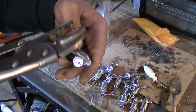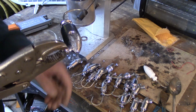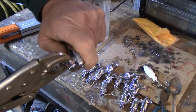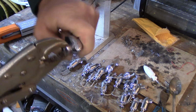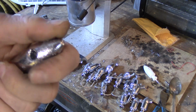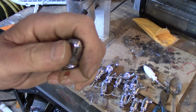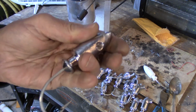And so I have a pair of vice grips here. They do really well. You just grab it like that, and then very carefully, so you don't poke yourself with the hook, you just gently move it back and forth a few times, and all of a sudden, poof, it breaks right off, and it gives you a nice edge. I will touch this up with a file just to make sure it's nice and smooth, and the next thing we'll do is get ready to paint these.